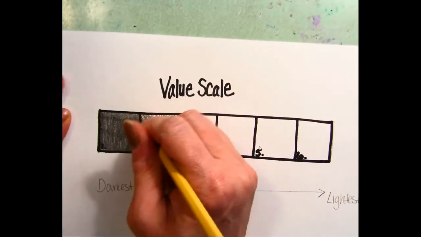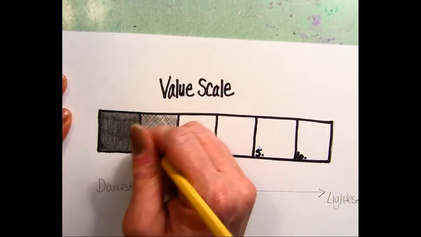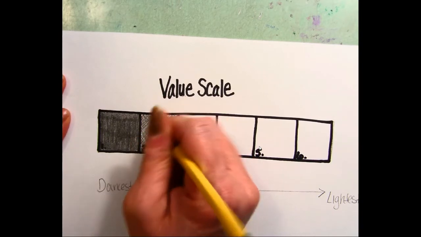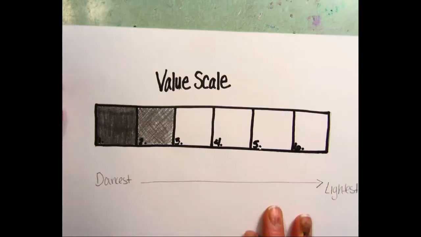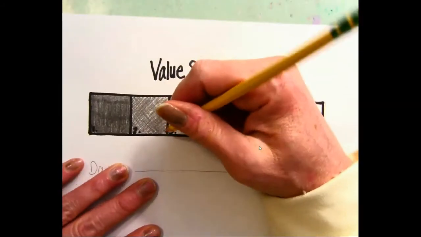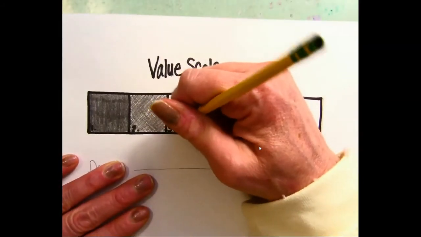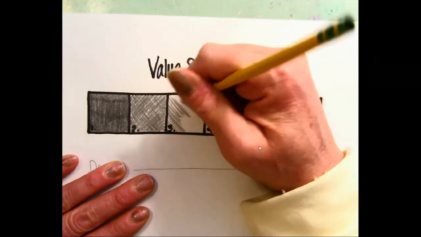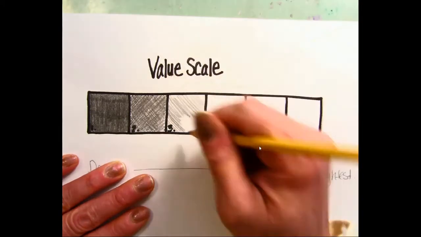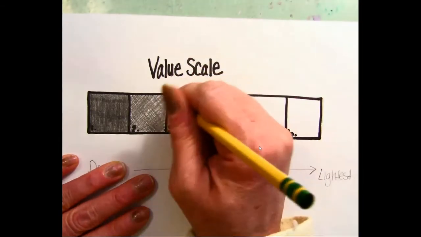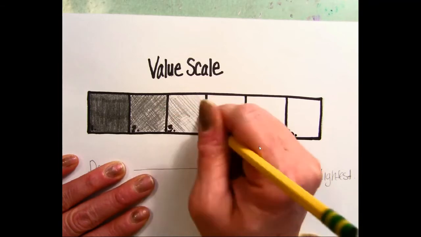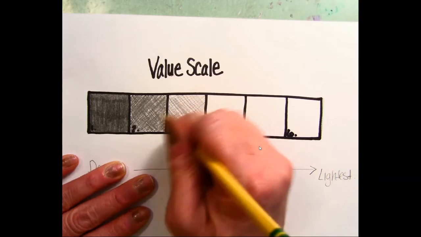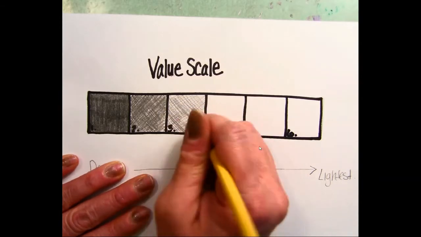And then on my third box, I'm going to do the same cross-hatching technique, but I'm going to make my spaces in between larger. So if I go through, you'll see that there's more white showing through my paper than there was on my number 2 box. Just like that. And that is a lighter color than my number 2 box.